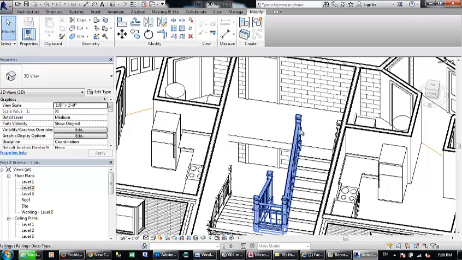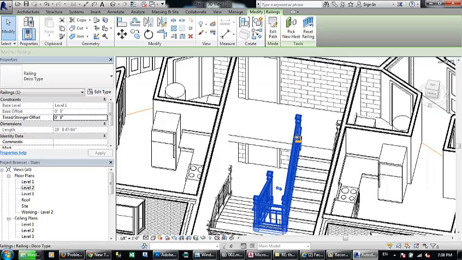There are two ways to do that: either modify this existing railing or create a separate railing. For myself, I prefer to create a separate railing. Why? Because if you choose to extend this railing this side, the railing in that case will have two hosts, the stairs and the slab, and this will make Revit confused.